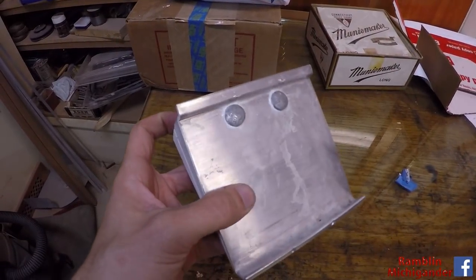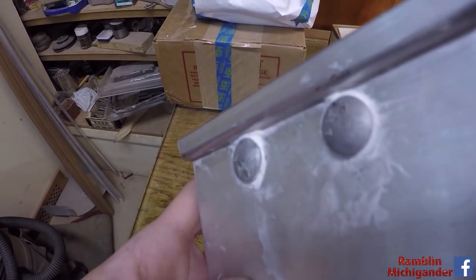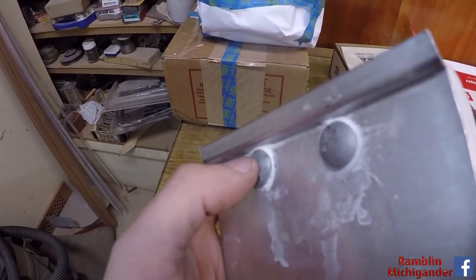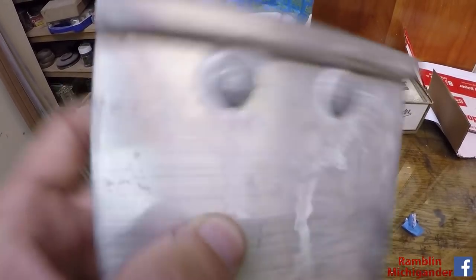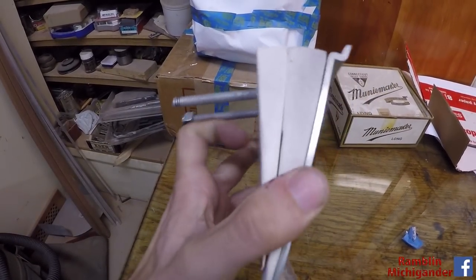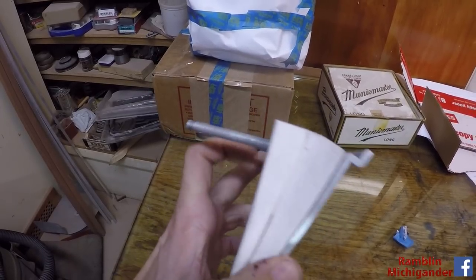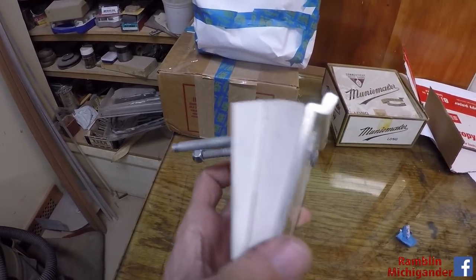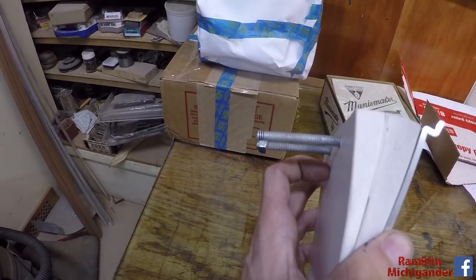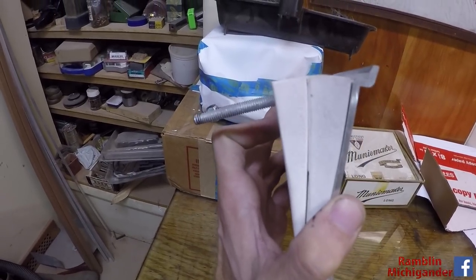Okay, so here's the finished product. Got the bolts there, we put caulking in there. When they put the thing on in the first place, they didn't put any caulking in there, and I found signs of rust already. So we caulked them this time. And you've got two wedges, both made of weatherproof plastic. Then we stuck the bolts through, and as you can see, bent the bolts so that the angle matches the roof line, so that when they're up, it'll be like that.